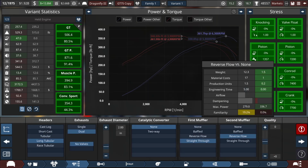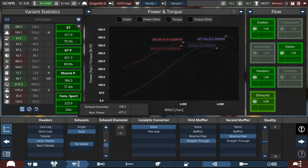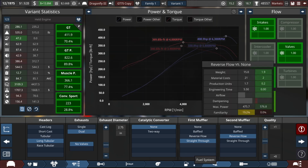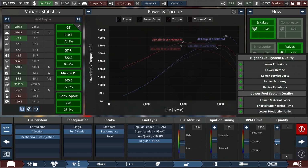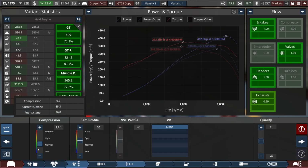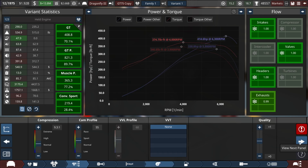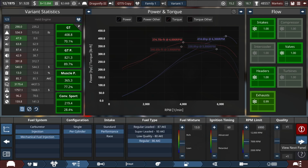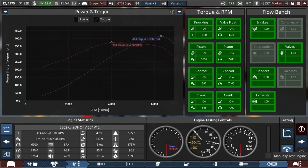What else do we need to do? I guess we need to tweak our exhaust a little bit. That can be bigger. Yeah, let it breathe. 400 horsepower. Doing good. And then maybe put just like... Oh, how much engineering time does that add? Adds a substantial amount of engineering time to add quality into the fuel system. So we're only going to do 1 quality point. And then we'll round out the compression, giving us a nice, neat 415 horsepower. This is a very powerful engine. But I think that's going to do for the sport variant of it. Let's give it a quick listen.